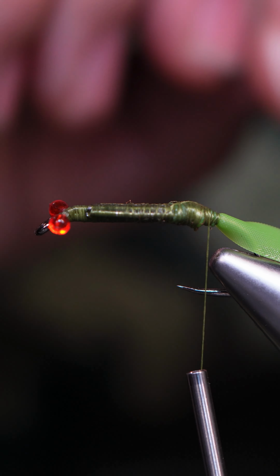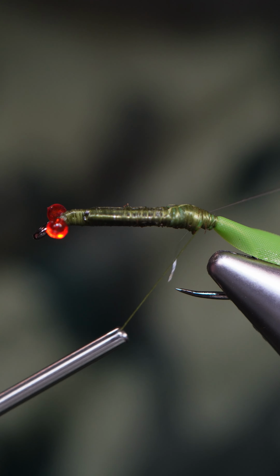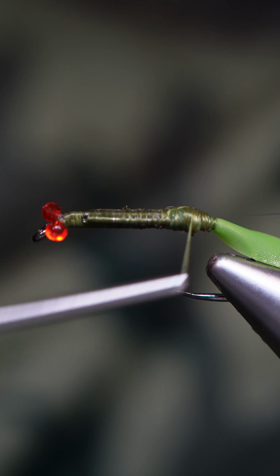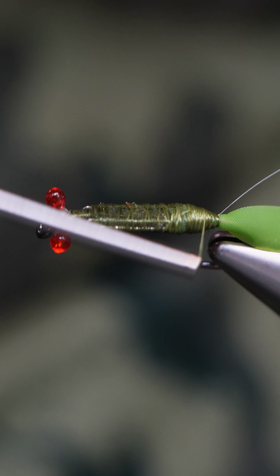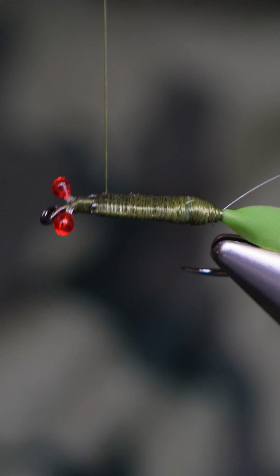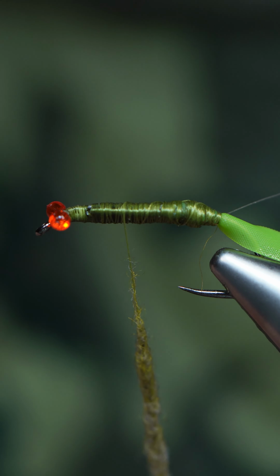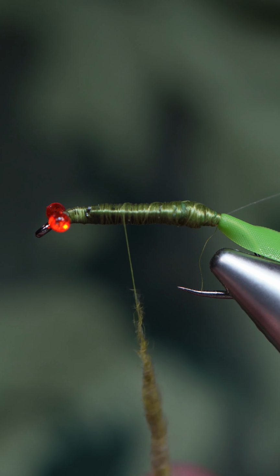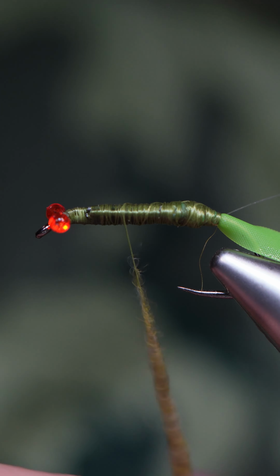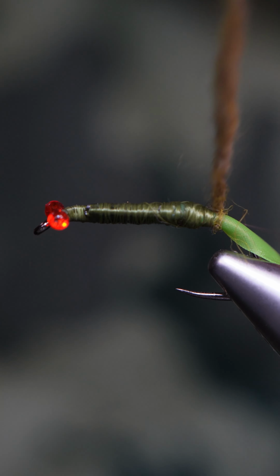Okay, so now I'm going to tie in some 0.1 monofilament from Textreme. You use whatever you have. You can use just plain old fishing monofilament, doesn't matter. We're just going to build up this body just a little bit. Alright, now I'm going to grab a little bit of dubbing here. And the dubbing that I'm using is actually a blend of Vicuna dubbing and superfine. So I'm going to come back here with this, and we're just going to wrap it up.